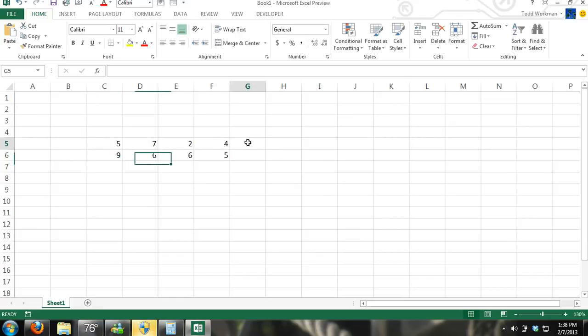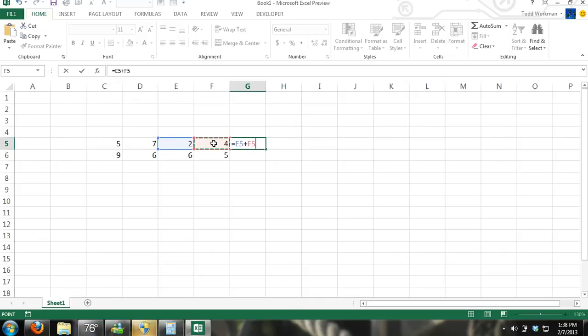Okay, that's enough numbers. The first type of formula I'm going to go over is addition. For addition, you can just hit equals, click on a cell, plus, and then the other cell you're referring to. So this formula is referring to cell E5 and cell F5. To get the sum of E5 and F5, I just hit equals E5 plus F5, enter, and there's my result. I'll go ahead and label that too.